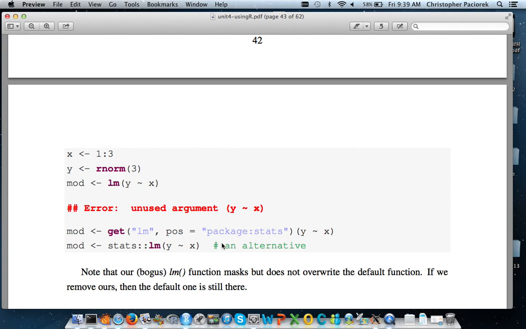No, I mean I override what I have written previously in my scope. So I define the function once, and after several lines I define it again, then I'm going to override. Yeah, then it's going to disappear. Yeah, when we talk about object-oriented programming, we'll see that there is actually a way to have R call different functions that are specific to different kinds of objects, but we'll talk about that in a little bit.